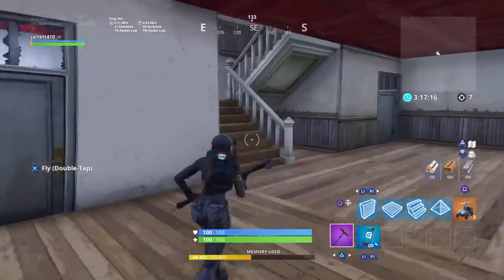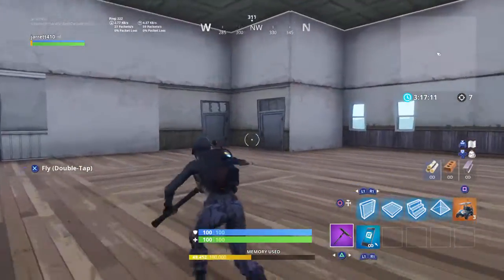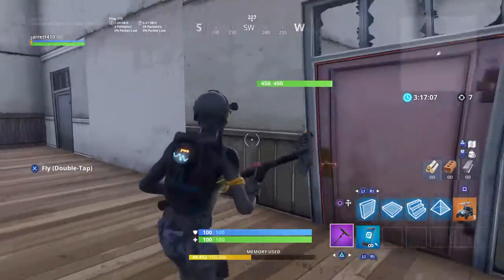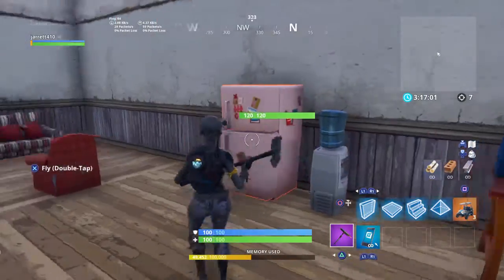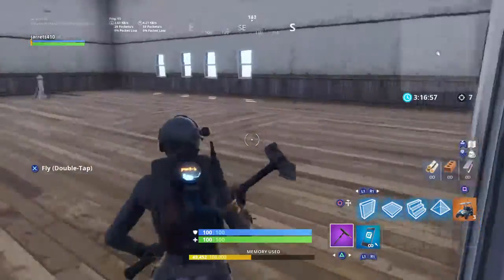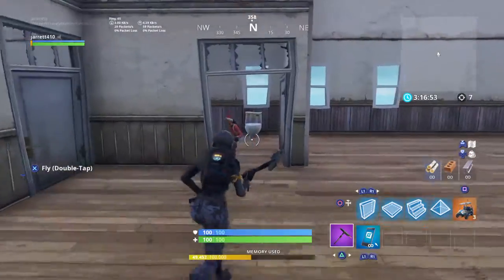And then we have probably the best parts upstairs, where there are three rooms — though we're not gonna show you that one. Let's start off with Mitchell's room. Mitchell's room has his PC and stuff, a fridge, all the knickknacks that he needs. And there's also a computer bathroom right here.